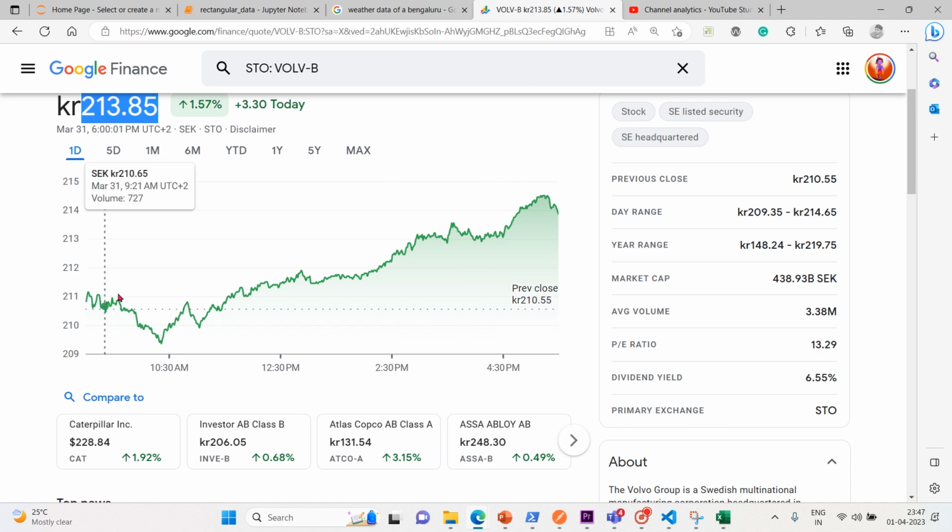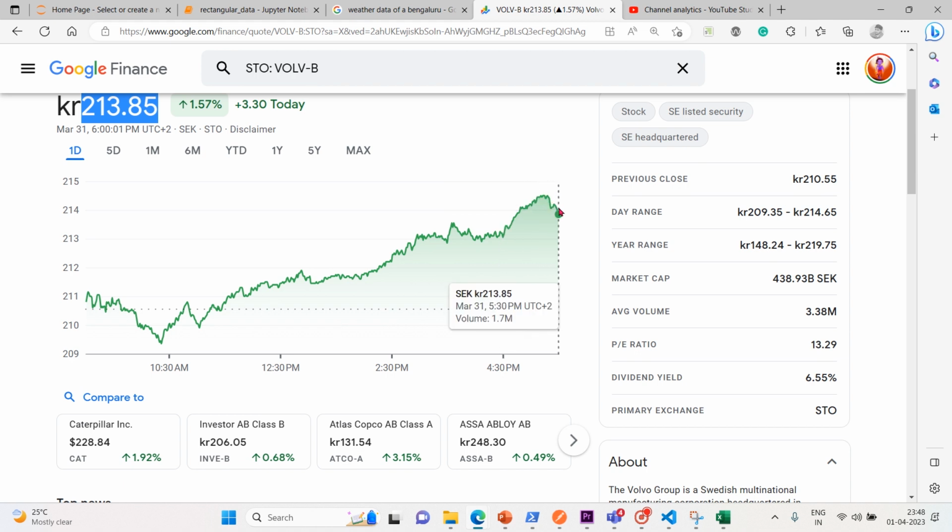If you see one day how the share price is going up, and how the volumes are changing. It began at a low, the share price 211.0, then at 10:30 fell down. Then again there is a clear-cut surge. There are different types of behavior, and based on the behavior we can predict what is going to happen. Of course, if you take the candle chart, it will give you a clear-cut picture of what exactly is happening at that minute.